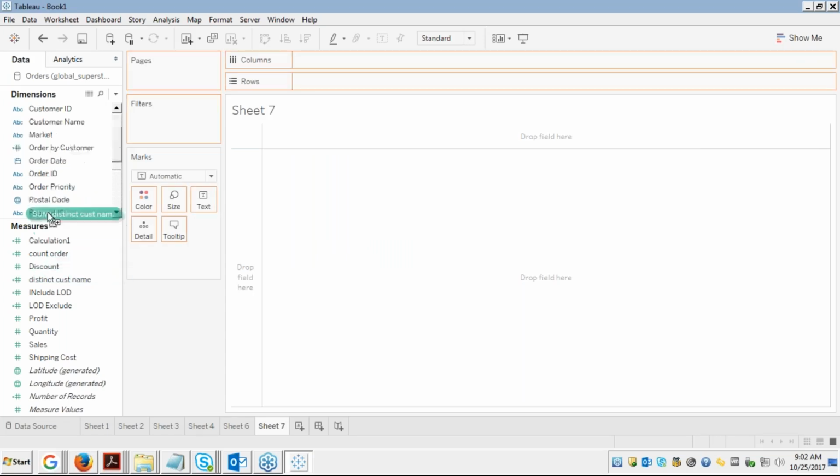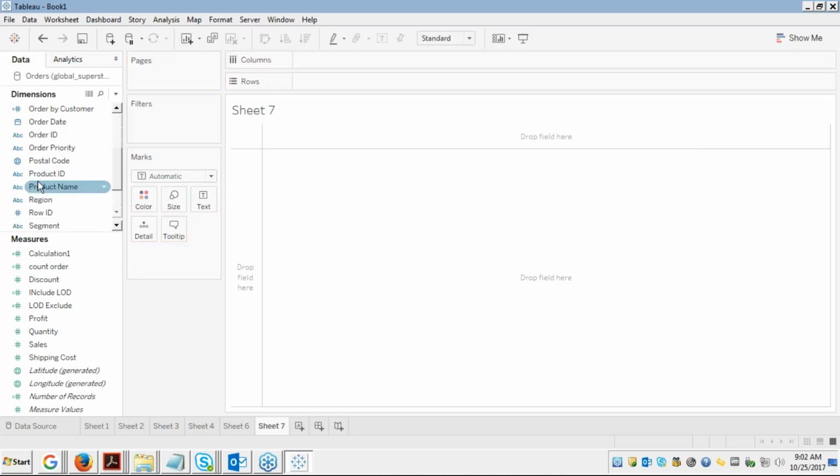I need to make it a dimension before I add it there, friends, because if I have it as a measure, it will aggregate my value. I don't want my value to be aggregated. So first I'm converting it to a dimension.